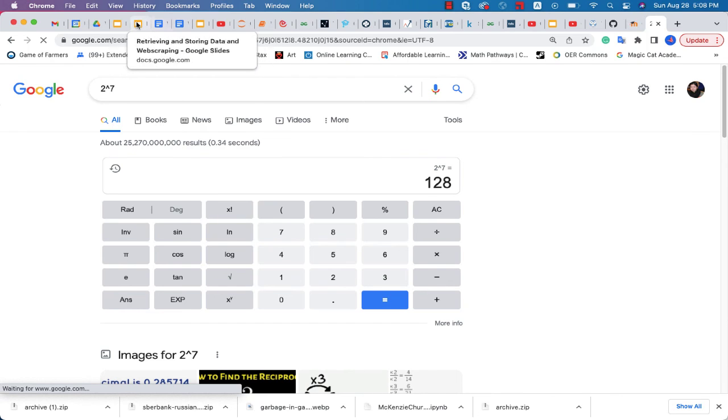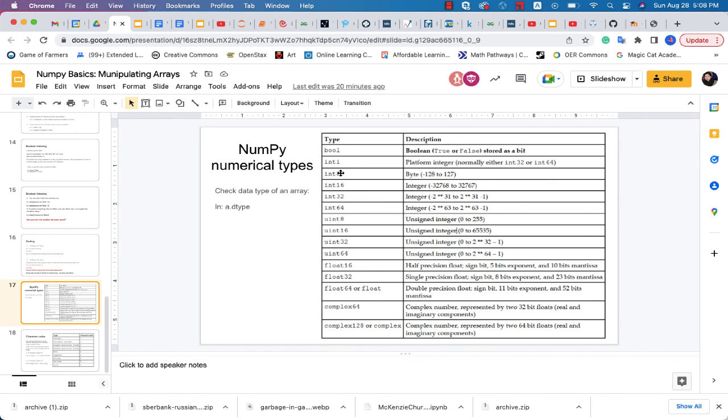So that's why int8 ranges from negative 128 to 127. And by default, when we define a number with a NumPy range, the default data type is int32, but you can define it as int8. Then this array will be a smaller size.